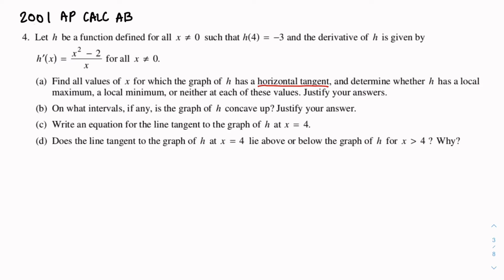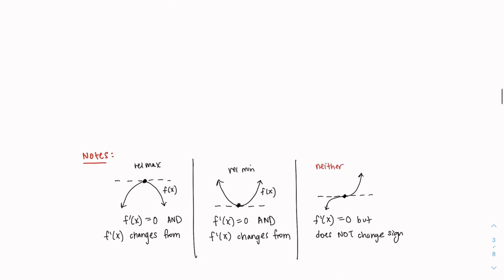So let's start with what a horizontal tangent is and what it can be. We know we can have horizontal tangents in a number of places. In this example, we have a horizontal tangent at a max. We could also have horizontal tangent lines at a min. But we could also, in a third scenario, have neither a max or a min. So they're saying find where you have the horizontal tangent and then identify that as a max, min, or neither. We have 3 options here. So let's look at some notes and see what we need for each.